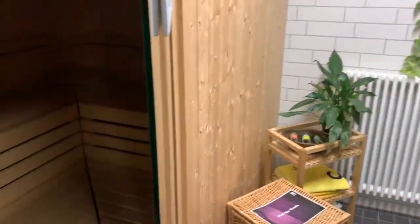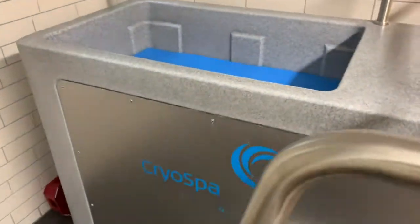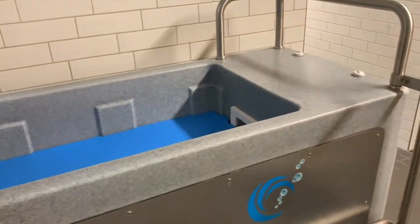And this is the spa area. Here's the sauna — never had a sauna inside of a locker room before, so this is new. Very nice. And here is the ice bath — super cold, probably one of the coldest I've ever been in. But I'm about to hop in there right now.